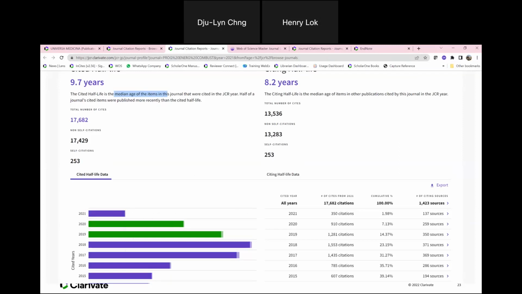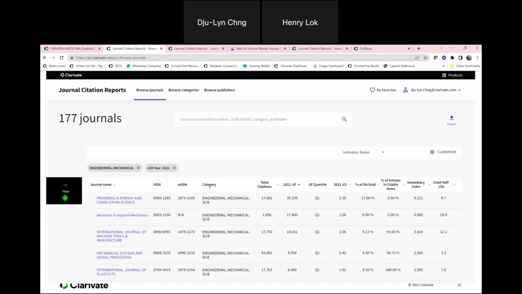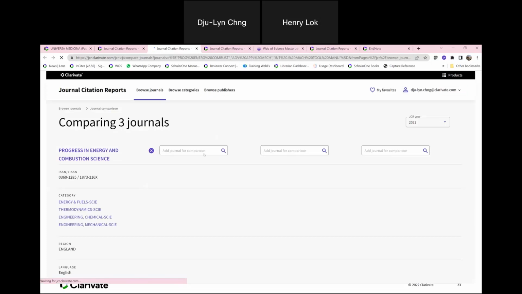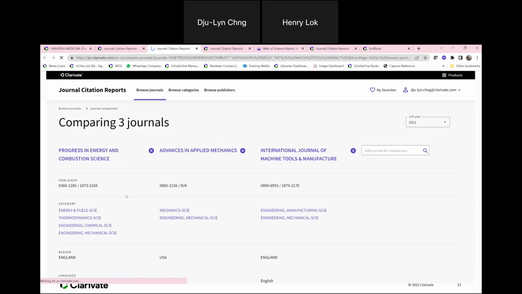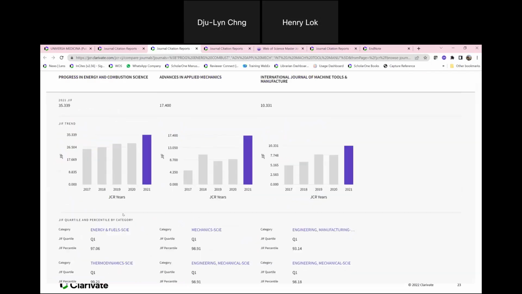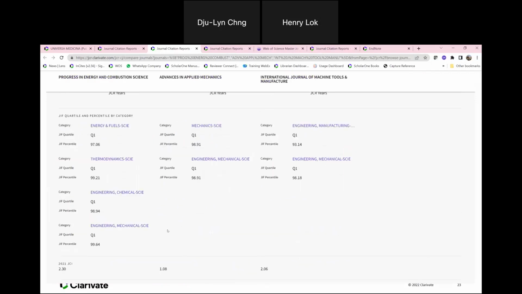Okay, now let's go back. Let's close it. Okay, now if there's any journal that you want to bookmark or keep as your favorites, you can select them and add to favorites. You can save up to 50 journals. Or you can just compare these 3. So let's select them and compare. When you're comparing these 3, all the different sections will be side by side, and you can then compare which of the journals has a better performance or is better suited for your manuscript.